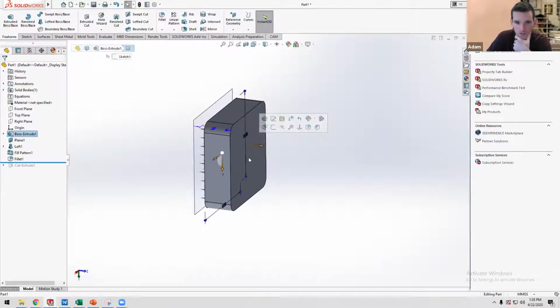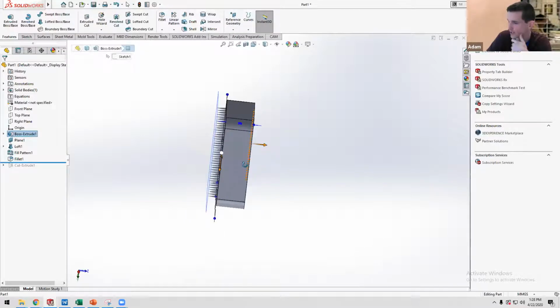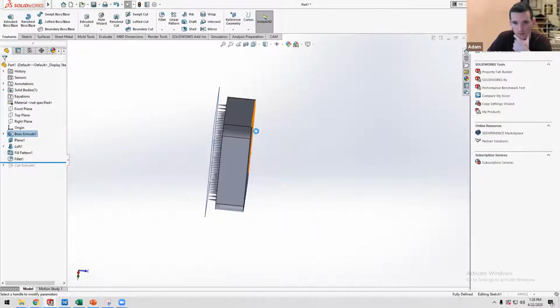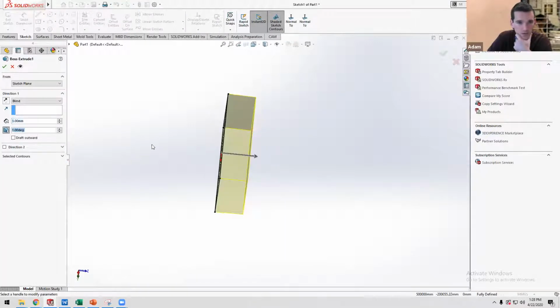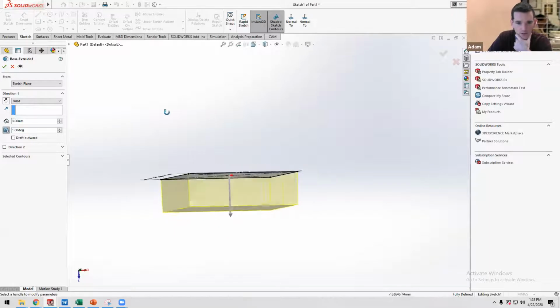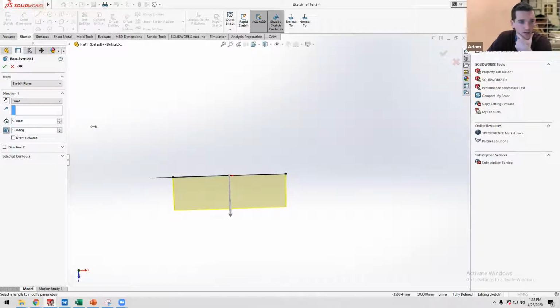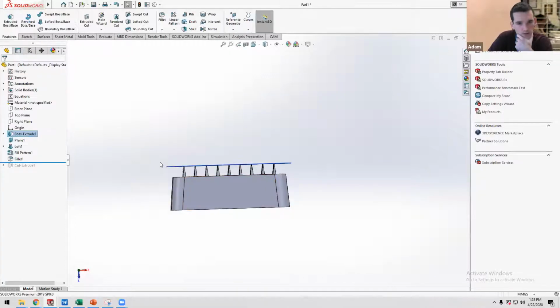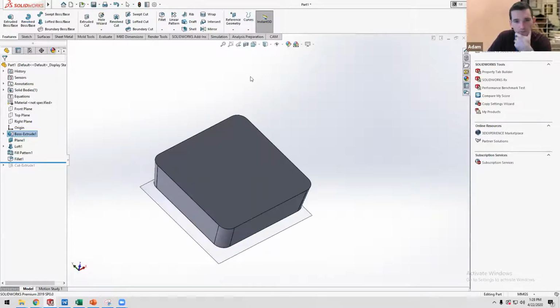So we'll sketch on this face. You have to see how the part can be removed from the mold. One thing you may want to consider doing is having draft angles on the side of this original piece. So let me go edit that feature, add some draft to it. You gotta make sure it's in the right direction. So not this way. I'm gonna flip it around. I'll exaggerate it so you can see. Okay, so the base is a little wider, so I'm gonna pull it out of the mold that way.